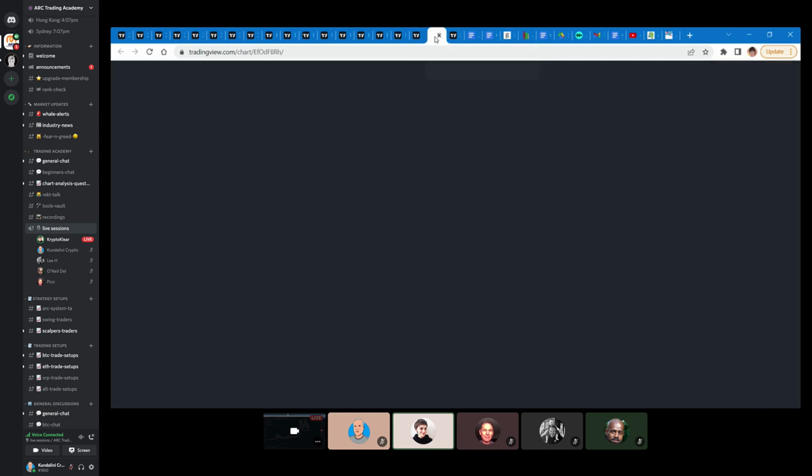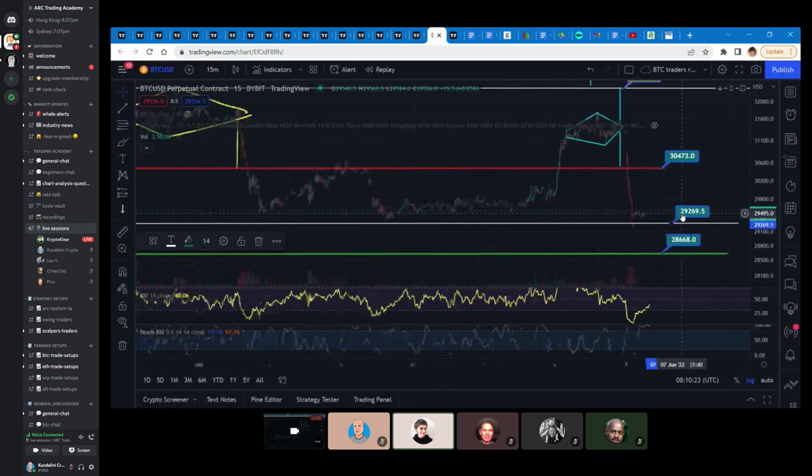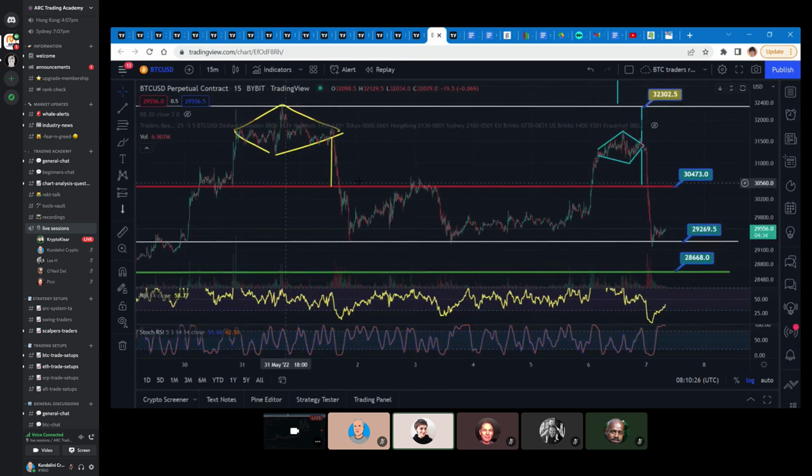On the shorter time frames, Bitcoin was very nice to trade. We had almost the same identical situation as last week. We had a diamond top formation. It met its target. That's where I took my profit. And then I was expecting it to bounce off. I didn't enter a long because it was 3 o'clock at night and I was happy to go to bed.